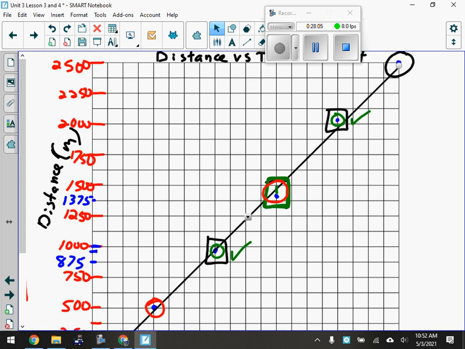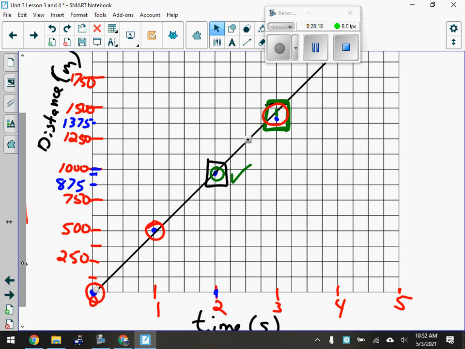But you're going to notice when you do that that some of those points that we had on the line before are not going to be on the line anymore. So we just have to play around with it a little bit, or what do you think is going to be the best idea?